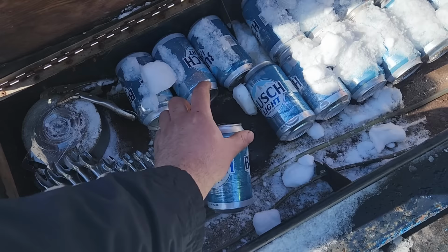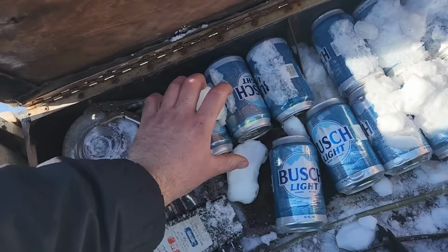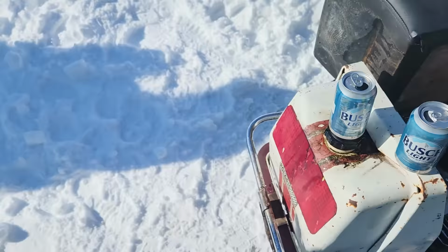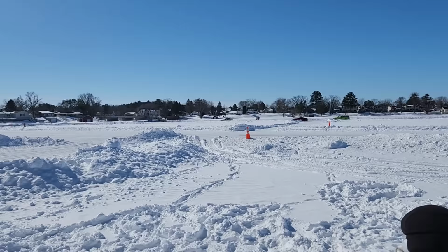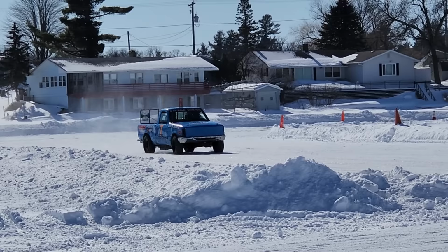Oh, I got burned by my own trick. You didn't see that. All right. I'm going to steal one. Here, take that one right there. There you go. Angus is in the blue truck. Cool. The Ford Ranger. Man, Angus!